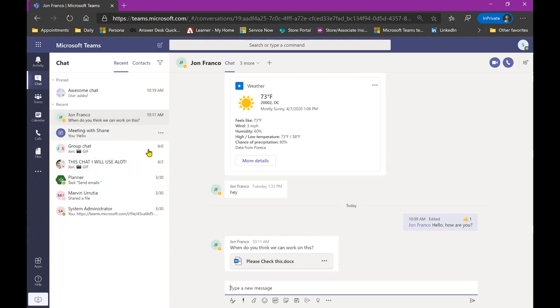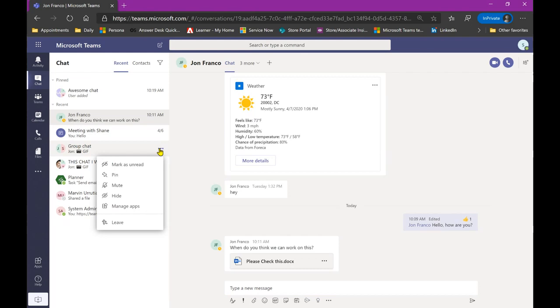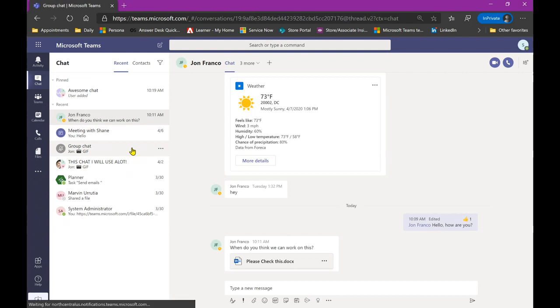So let's say you have been added to a group chat, and while it is a group chat that you'd like to see the information of, eventually maybe you don't want to get notifications for that group chat. One of the things you can do is mute the group chat, and now you can see the icon has been replaced with this little mute button. That means that you will no longer get notifications for that group chat. However, it will still show up as bold when new messages are sent, so you'll see when there's something new, and you'll still be able to click on it and view any messages that are in that group chat.